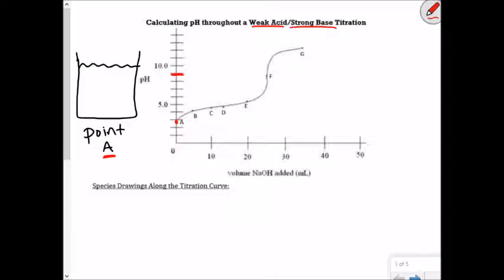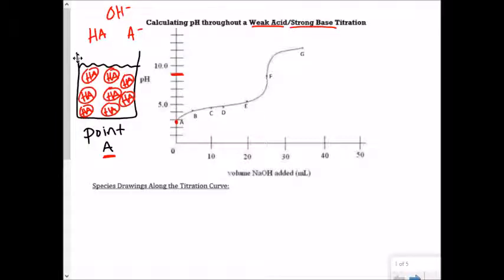Now at point A, the only thing in solution is the weak acid. So I'm just going to use HA to represent my weak acid, and I'm going to use A minus to represent my conjugate base. And then at the end, we are going to have some hydroxide, so I'm going to use hydroxides too. So the circle diagram looks like this, where we put a circle, HA. I'm going to use 8 to give you relative amounts. 8 HAs, but pretty much before any base is added, the only thing in there is going to be weak acid. Remember, the dissociation of the weak acid is usually really small, less than 5%. So we don't really need to concern ourselves with any other species being in the solution at this point.